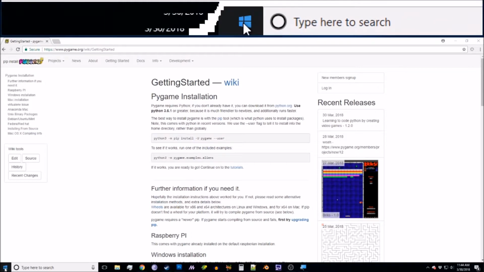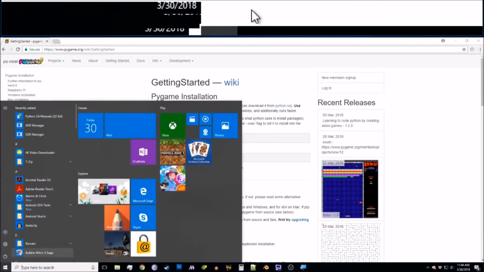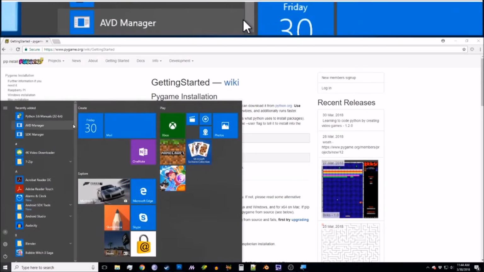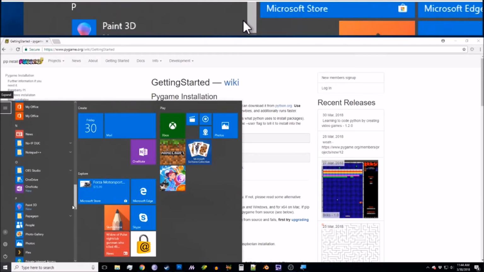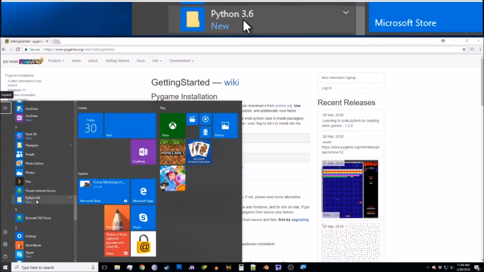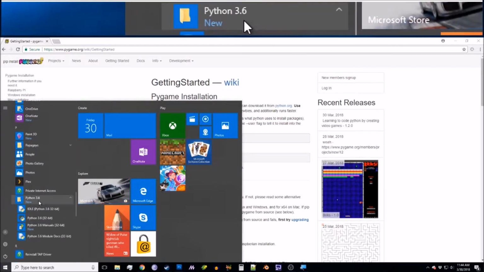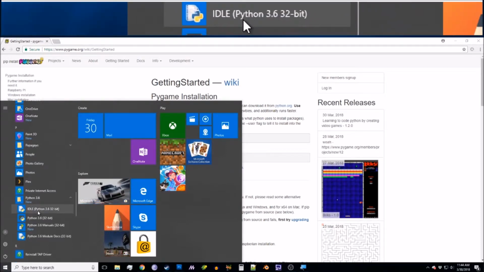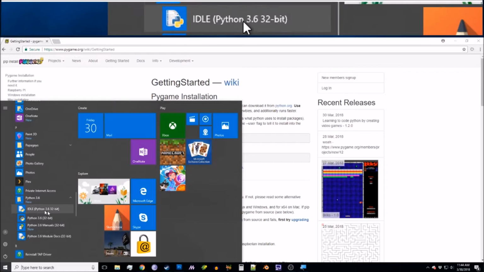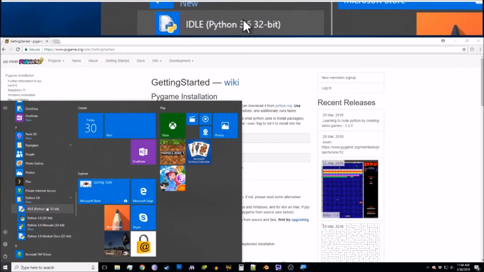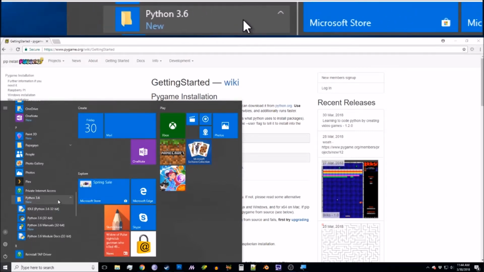Let's come down here to our Windows in the bottom left corner, and you should be able to now scroll to the P section of your programs, and you should see Python, in my case, Python 3.6. There should be a little folder there. If you click on that, you should see IDLE, which is the editor that we're going to use when we actually go and do our coding. This is what we're going to do it in, is in IDLE. So we'll see that in a little bit, but this all looks good. So we should see this right here.